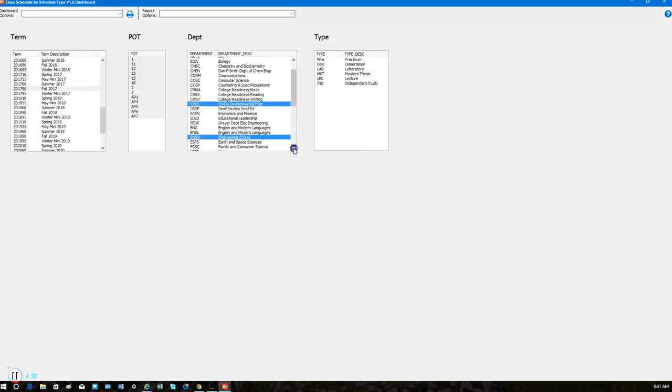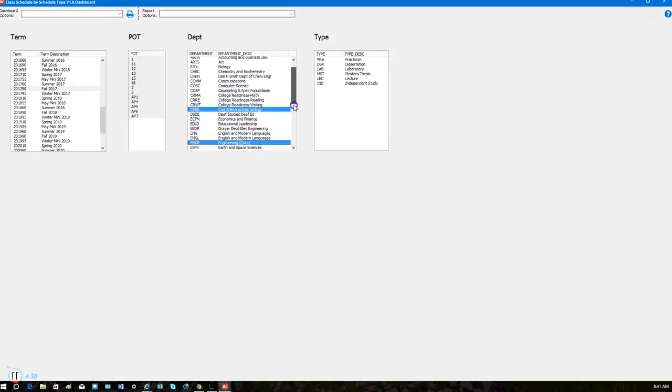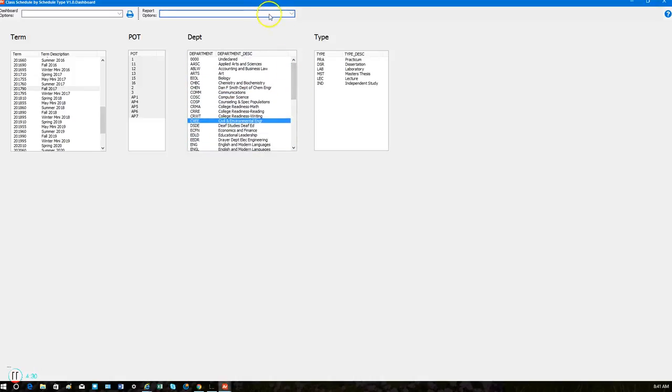And I believe sometimes you have masters listed in the M's under Master of Engineering or Master of Engineering Science, but it looks like this report does it differently. So since I want to see all the classes that have been built, I'm just going to shift and take all of these. And then I'm going to go to this drop-down box, and I'm just basically reaffirming that this is the report I want to run.